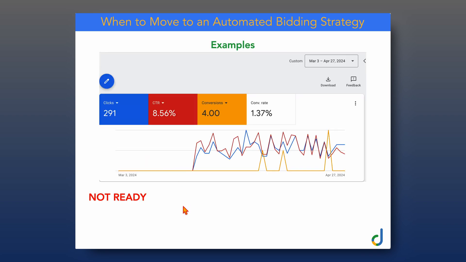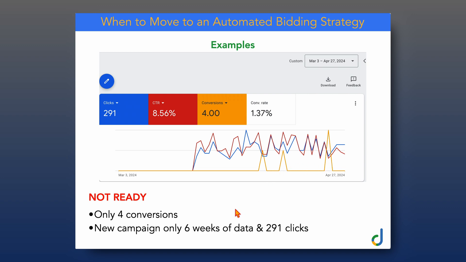For this first example, we would say that this account is not ready, for two core reasons. First, there's only been four conversions. You can see that conversions are getting better, but there's still only been four, and this is also only a new campaign with only six weeks of data. There's just not enough data to start going with maximize conversions. In this case, you just continue through the optimization process — optimizing your search terms, adding in negative keywords, doing bit adjustments around your audiences, looking at your demographics data, making those manual optimizations, and really building up that base of conversions.